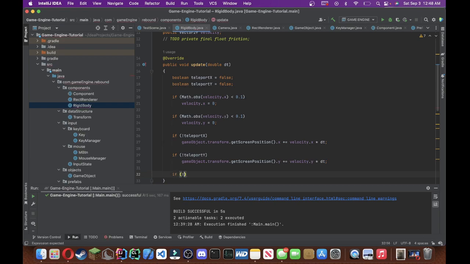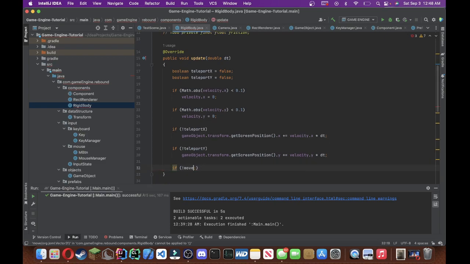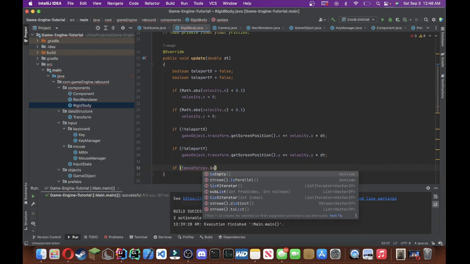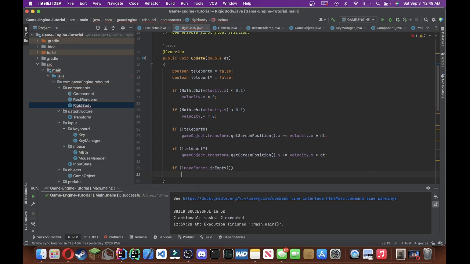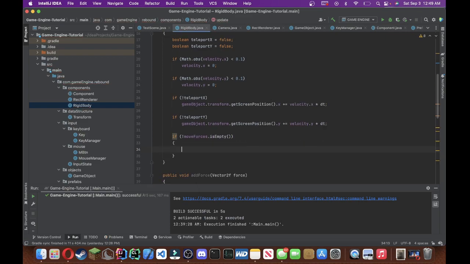So then we're going to do if move forces dot is empty, then we're going to do int vel x equals 0. Why do we even use move forces? Wait a minute.